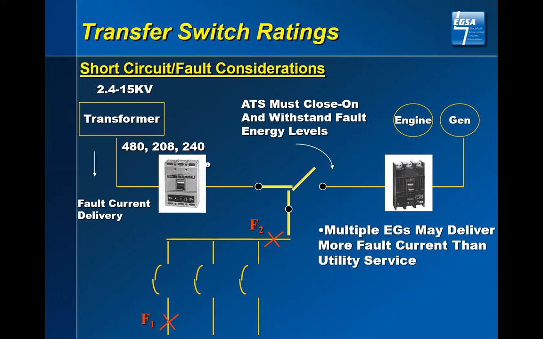Selective coordination in a simple means is if I have a problem with the receptacle in this room, I want that circuit to clear before the whole room would clear, before the whole floor would clear, or before the whole building would clear. Selective coordination. The selective coordination also is why, if your transfer switch is up from the receptacle, the room, and you're all the way up to the building, I may be at 9 to 12 cycles before that breaker is going to clear. That's how you get beyond the 3 cycle rating or such. But this is just where is that fault? And again, if the switch transfers, it is going to close into that fault. And now you're expecting the breaker on the right side to clear.